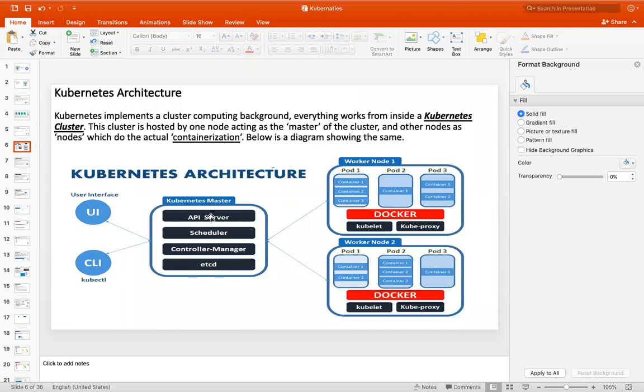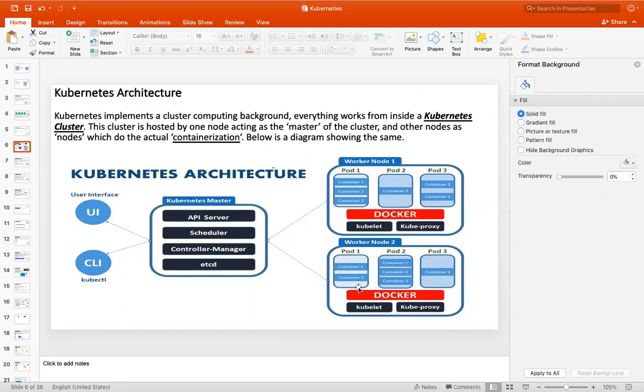So Kubernetes is again a master slave architecture. There will be masters, and there will be slaves or workers. The master machines will manage the containers which are running in these workers.